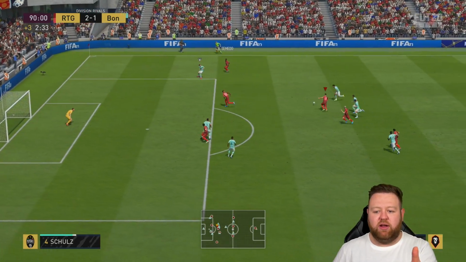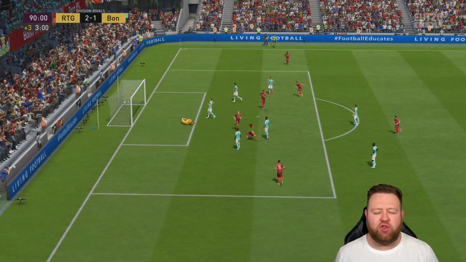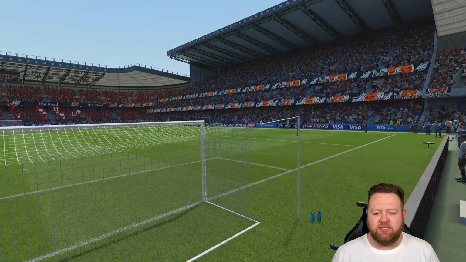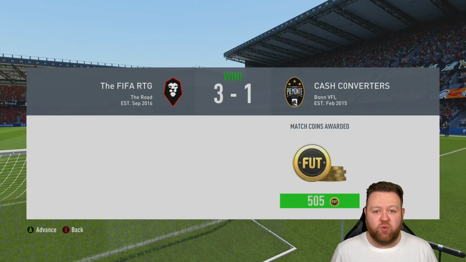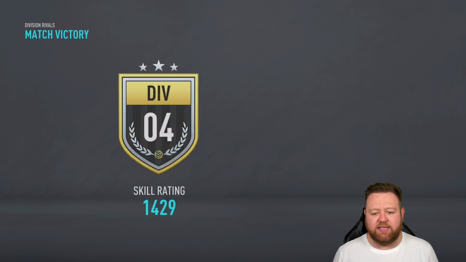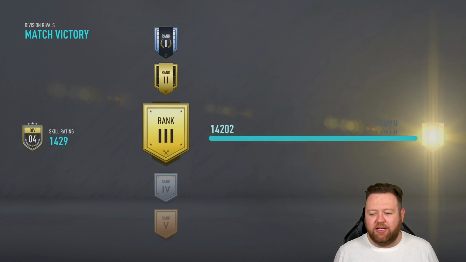But I brought Rashford on in this game because there was one of the weekly gold objectives to score with someone with a 3-star weak foot that had over 85 pace or something. So glad that we actually got the goal with Rashford there. It didn't have to be on his weak foot, I don't think, but we actually ended up scoring with the weak foot. So that's going to give us some XP, which of course is going to help us on our way.